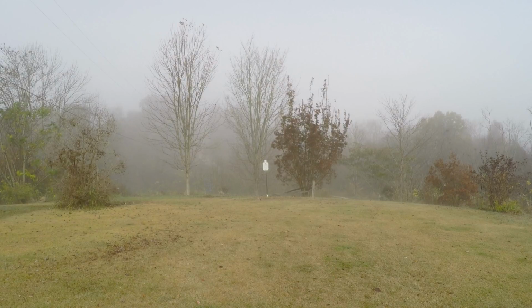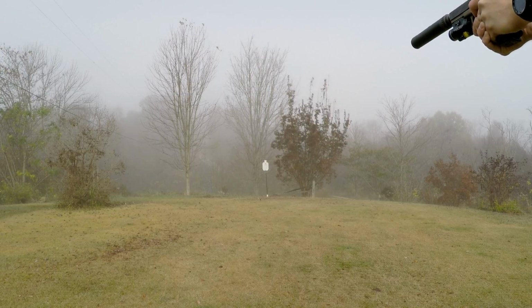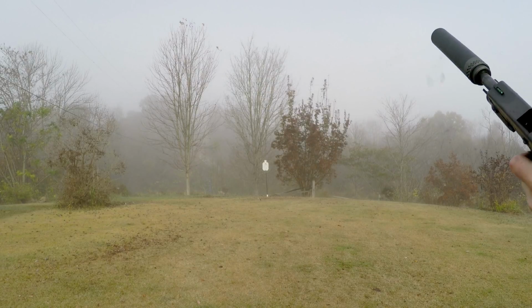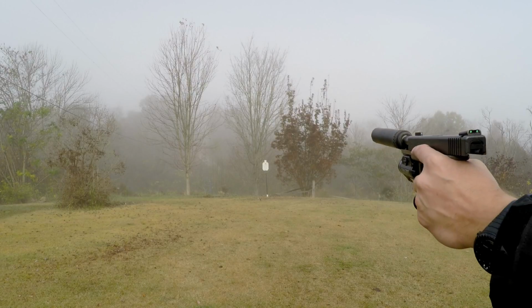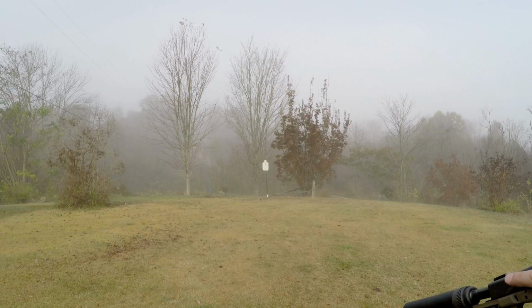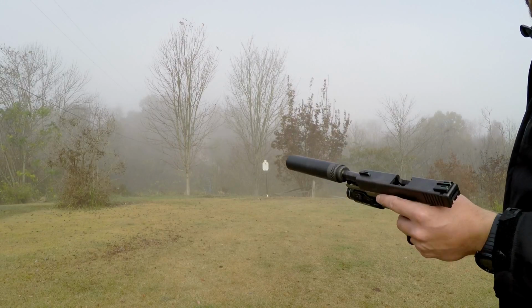Glock 21, Gemtech Blackside 45, shooting 230 grain ball ammo. You can really hear that thud down in the woods going back and forth between the two different types of targeting here. So whether we're shooting the steel plate, the AR-500 plate, or if we're shooting just down there into the dirt pile, you can definitely tell a difference in the sound. So definitely a little bit quieter with the 45, I should say, versus the 9mm.